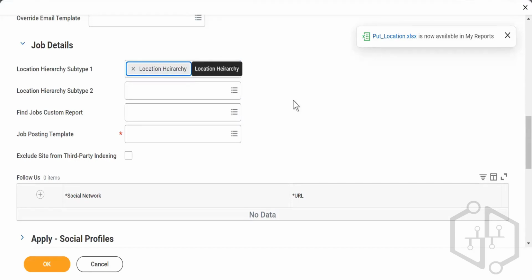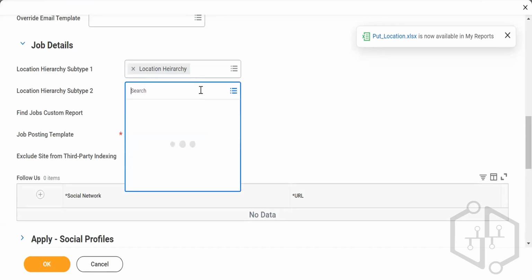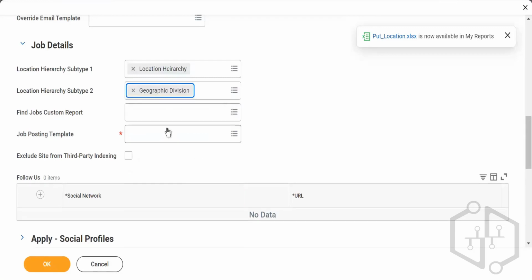Location means the exact location, like Pune, Mumbai, Chennai. When it comes to geographic divisions, assume India, with north, east, south. Again, not a very important field, but the client will tell us what needs to be selected.